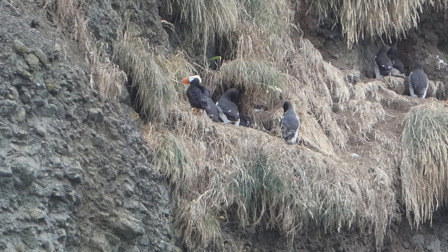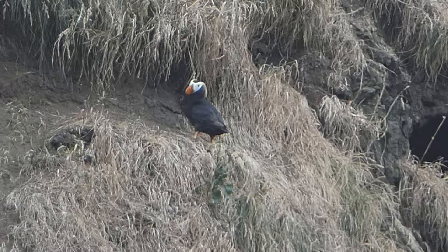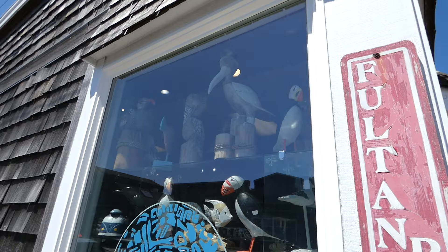Tufted puffins can be found in Oregon at one of the state's most well-known natural landmarks. We're on our way to Cannon Beach to hopefully get views of some tufted puffins. There's this area called Haystack Rock — it's probably one of the most well-known places in Oregon — and we're hoping to get our first views of puffins ever. Along with our friends from Oregon, the Burden family, we arrived in the ocean-side town of Cannon Beach, where it became clear that puffins were a major part of the culture.